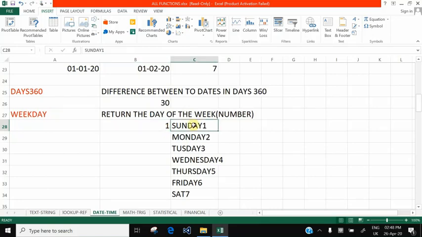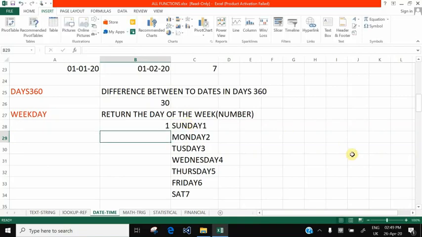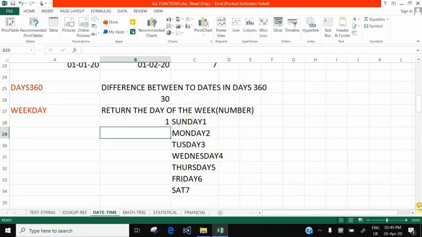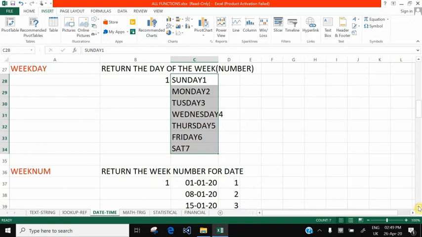So 1 means Sunday. This date is Sunday. So weekday, open the bracket, 26/4/2020. So this is the weekday. You have to compare it with this list.